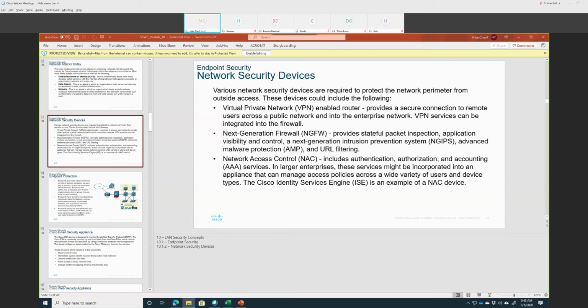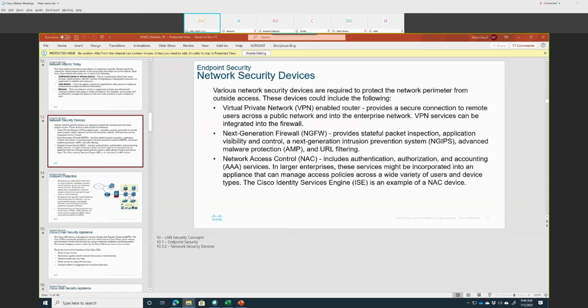So I know they use a lot of acronyms in here. For example, NAC, Network Access Control, which includes the AAA, which is authentication, authorization, and accounting. And for test purposes, you need to know what each one of them means. Authentication, basically, you need to prove who you are.